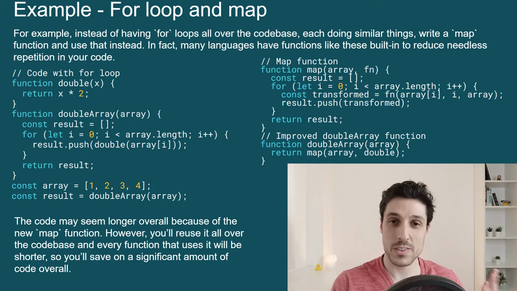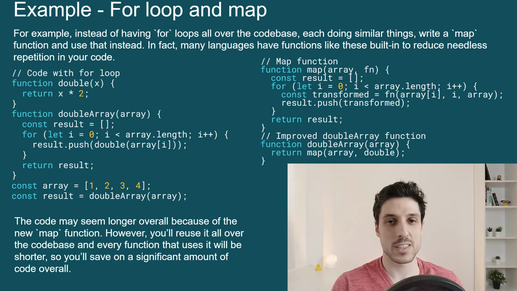Now we mentioned other benefits as well, and one of the important ones is that it makes changes easier. Unfortunately, with this example, you won't get to see that because the function map is a universally defined function in programming. It doesn't change. It always does the exact same thing.